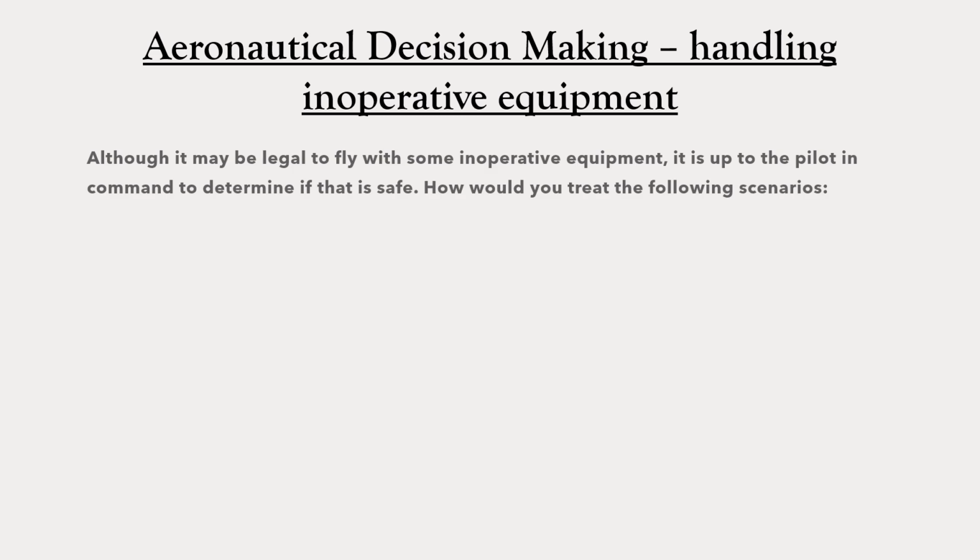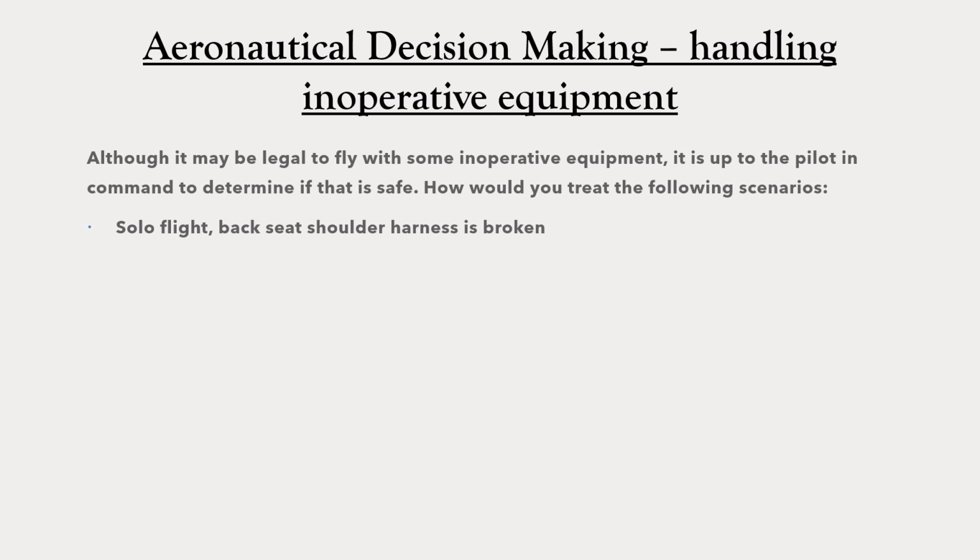So let's talk about some situations where we have some equipment that we've determined to be inoperative. And as we went through a few slides ago, we've determined that the equipment is not legally required, but we still have to make the decision: should we be fine with the fact that the equipment isn't working, that something isn't right, or is this a situation where we should take advantage of our ability to just mark it as inoperative and continue on?